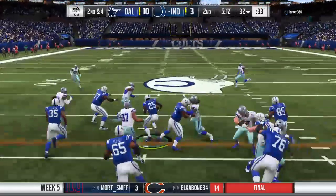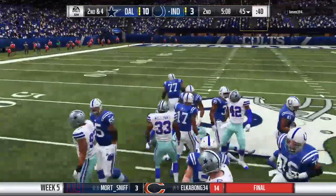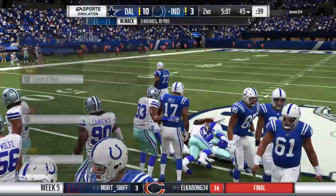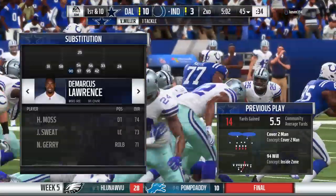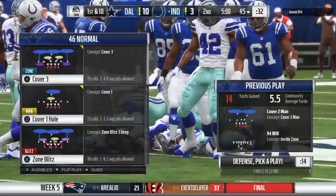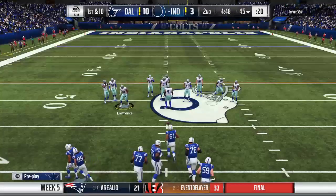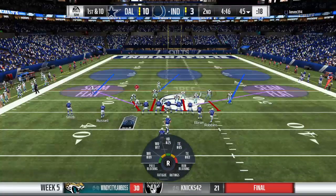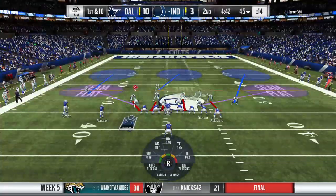Now we'll carry from back. And brought down, but not before reaching the 45-yard line. A 14-yard gain for Indianapolis, and also move the sticks. Tremendous blocking by the interior of the offensive line. They didn't just gash him there. They blasted a gaping hole for him to gallop through. I think if he comes back to the huddle, he better be giving them a whole lot of credit and thanking them for that much space to rumble.